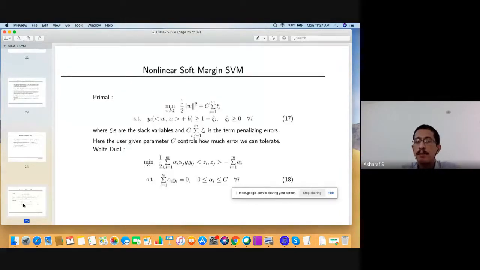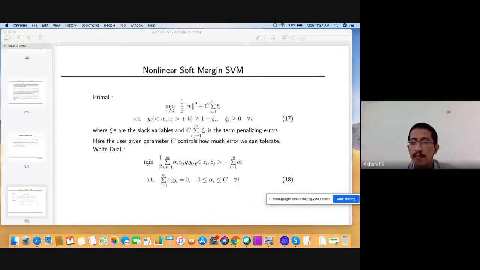They represented the problem. This problem is very similar to the soft margin SVM case in the linear context. Minimize with respect to w, b and zeta: half of norm w square plus C times the sum of zeta i, where the data vectors are not xi's anymore. These are transformed vectors in the high dimensional space, zi, so yi into (w transpose zi plus b) is greater than or equal to 1 minus zeta i. That's the only difference, where we know that zi's are essentially phi of xi's. And then the corresponding Wolfe dual on the same lines.